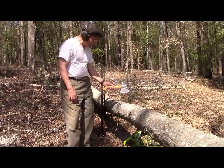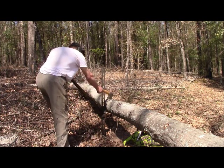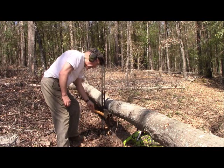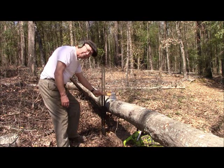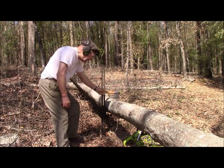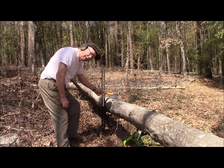The little axe here has done its job. And what I've done with the handyman jack here is I'm relieving the pressure on this limb a little bit. What I'm going to do is to make a cut here on the bottom, coming up a little less than halfway. Then I'm going to make a V-shaped cut here on the top. And the V is kept wide enough at the bottom to keep the saw from binding in the cut. So when I get nearly done, I'll bring up the camera so you can see the climactic moment.